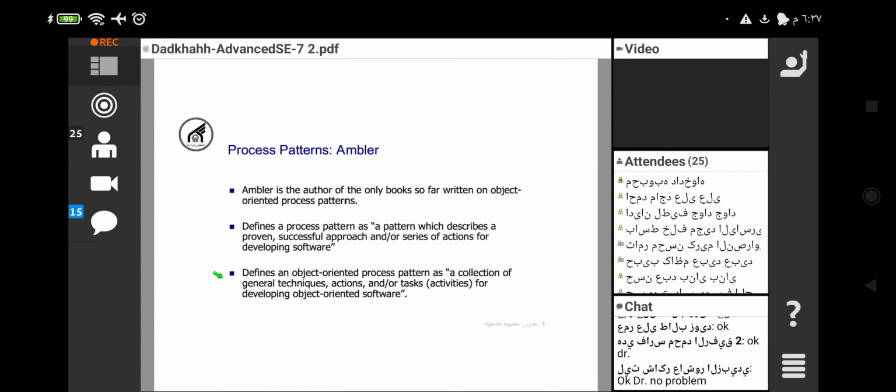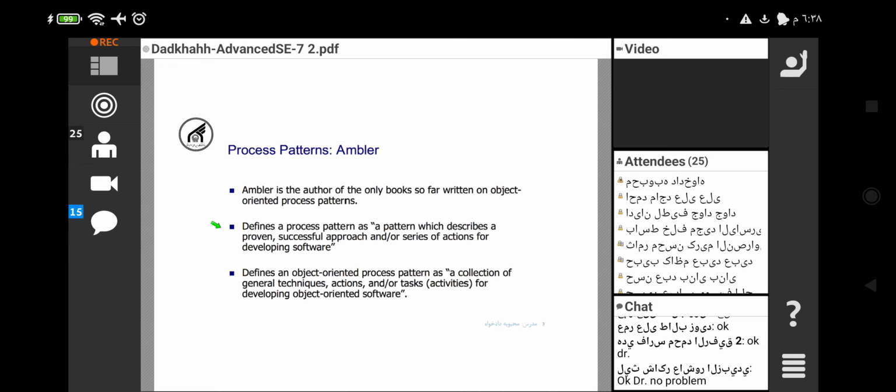We also have the definition by Ambler, who is the author of the only book so far written on object-oriented process patterns, or on object-oriented software patterns.